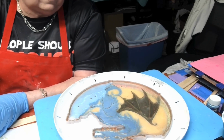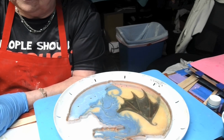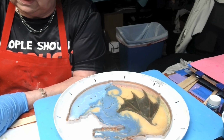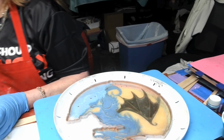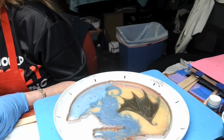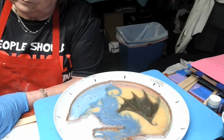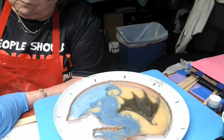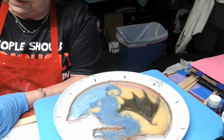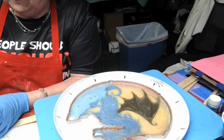I always forget to fill mine with alcohol and see how much they take. I'm going to spritz it with some alcohol real quick, because I didn't put it through my debubbler. And hopefully I didn't mix up too much, but I got some extra molds here, just in case I did.